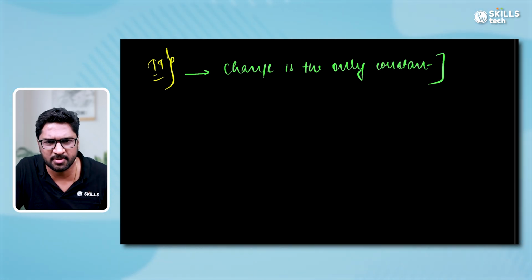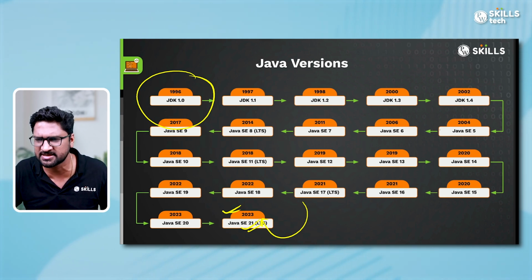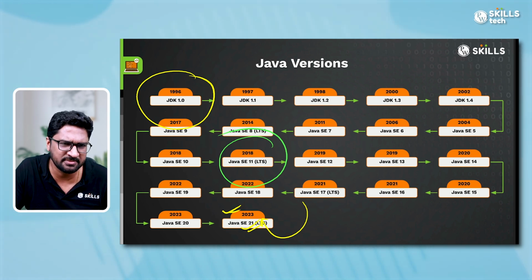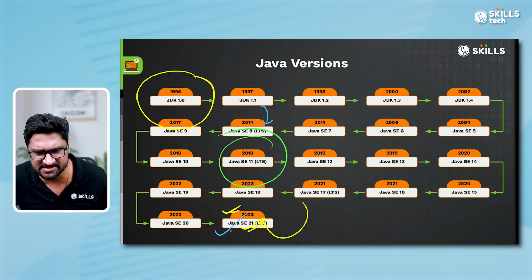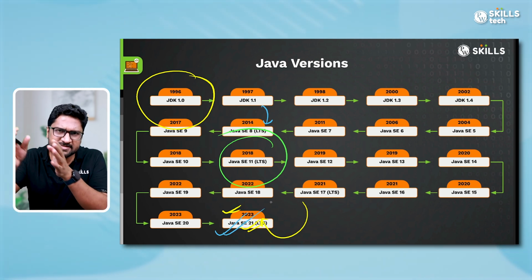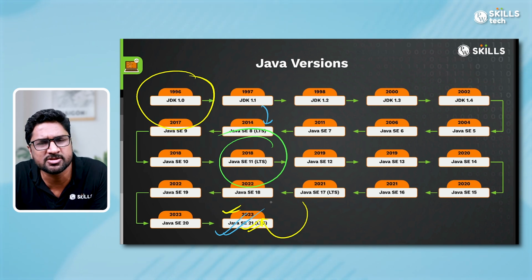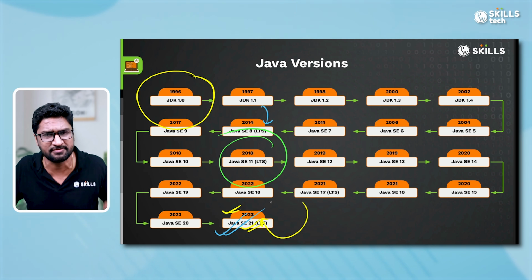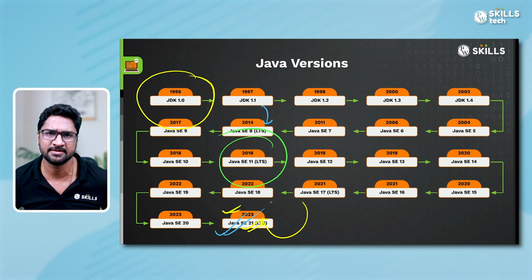Almost 70 to 80% of the world is still moving around Java 11 only, and I think most of them are still on Java 8. But if I talk about Java, it has already released the features around Java 21. What do we understand from this? Java is always at the forefront. It is always futuristic. It always understands that if I have to stay relevant in the market, I have to keep improving myself. I'll give you a few examples.